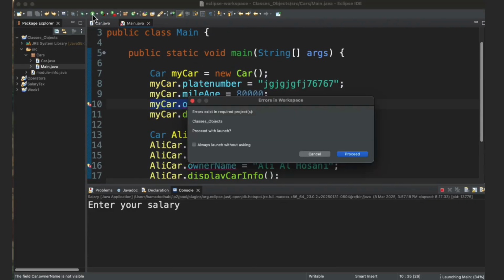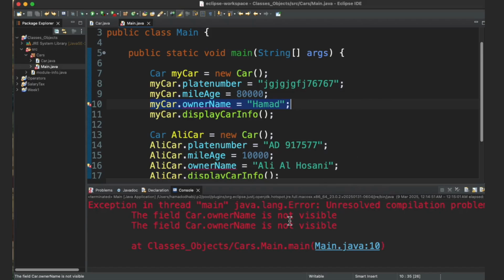So we run the code, and you get this issue saying there is an error in your class. Do you want to proceed? We say yes, and we get this error, which is basically saying we cannot access that field. It's not visible to us, so it causes an error.